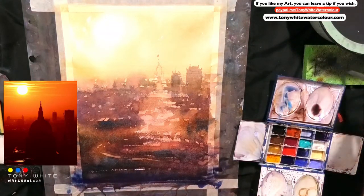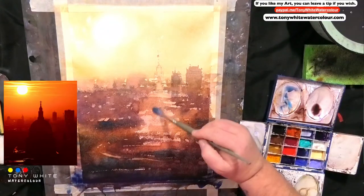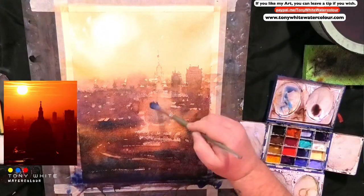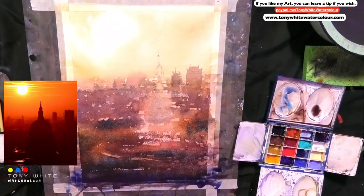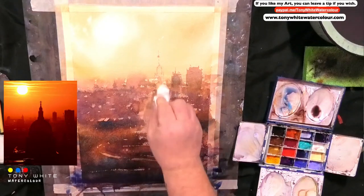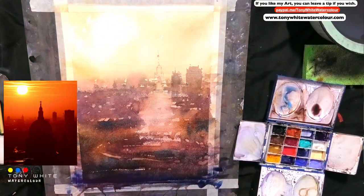But what we'll do now, same thing as I did before, I'm just going to mop out a tiny bit of the dome area there, because even though I'm going dark into it when I paint it, I don't want to go so dark that we lose all the life and have to cover it up, and I don't want the dome to be transparent, of course.